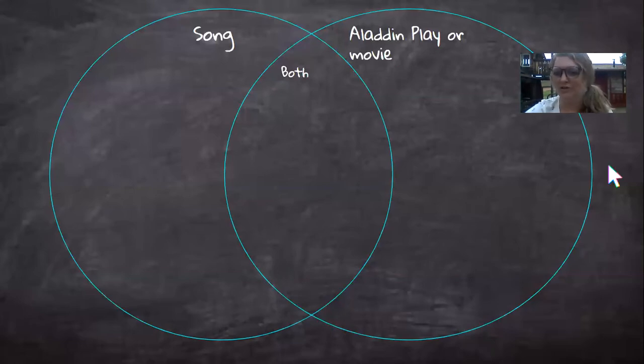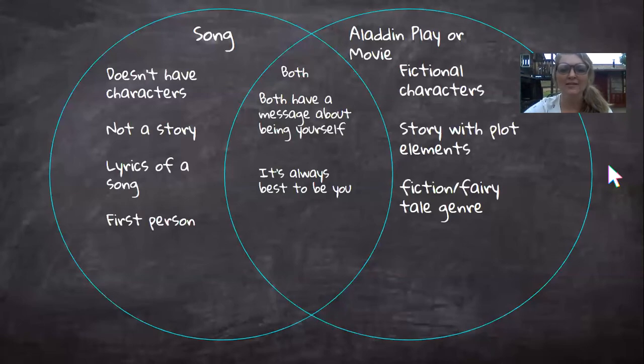Okay, so hopefully you had time to work on that Venn diagram on your own. And right now we're going to go to the next slide, which is going to be us kind of completing it together here. Okay, so I filled in some of the things that jumped out at me. And you may or may not have these same things, that's okay.